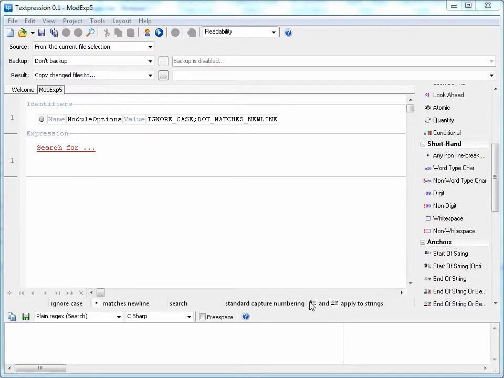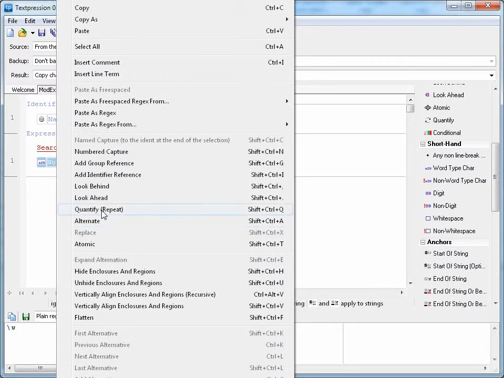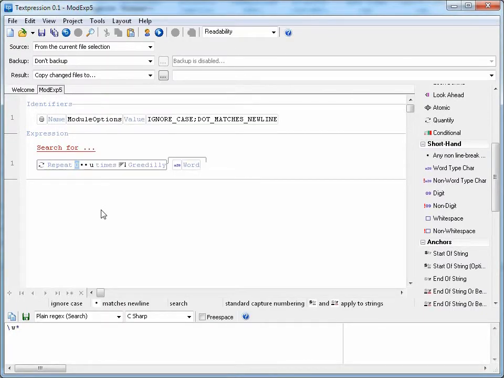Here's how you look for an email address in Textpression. You drag in a Word component, select it, and we want to look for it between 1 and unlimited times.